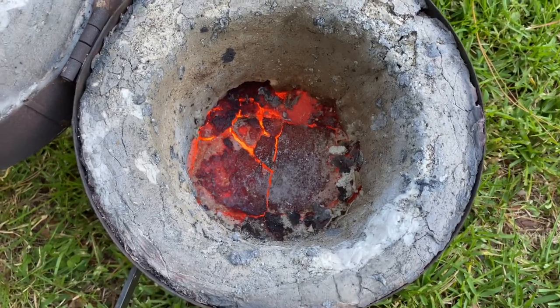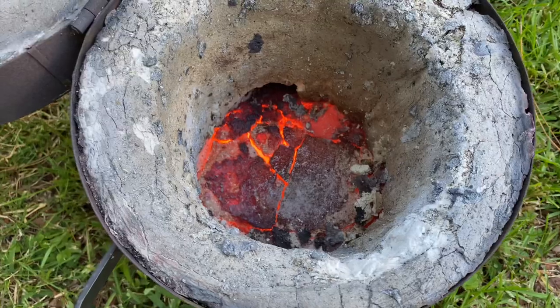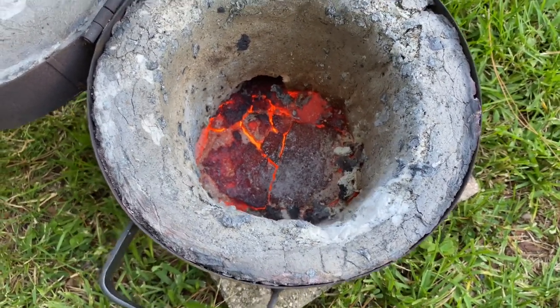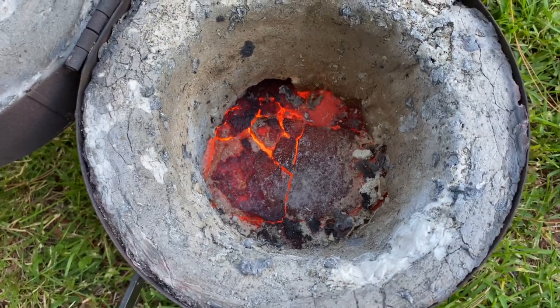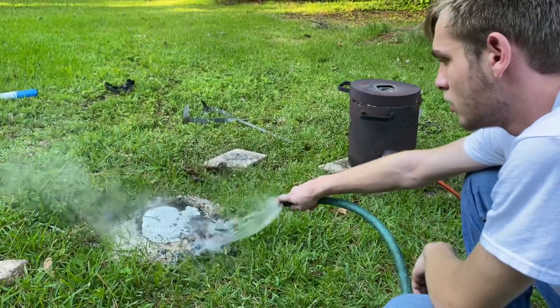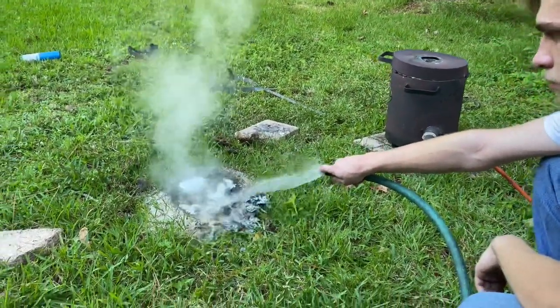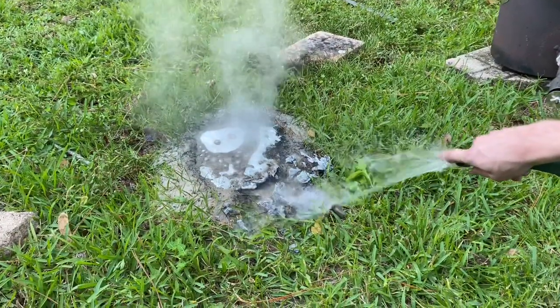Yeah, so this crucible, or I'm sorry, this furnace is getting a little bit beat up now. Thinking about upgrading soon, so keep an eye out for that. But it looks pretty interesting, all the cracks in the brick. Smiley face.